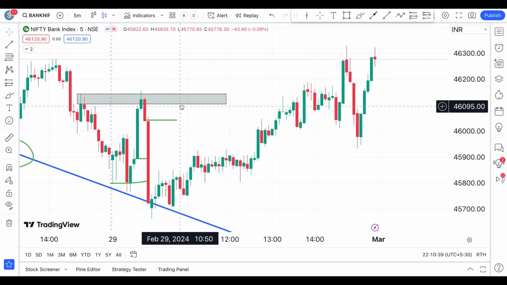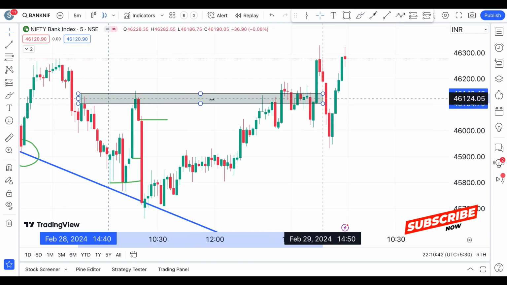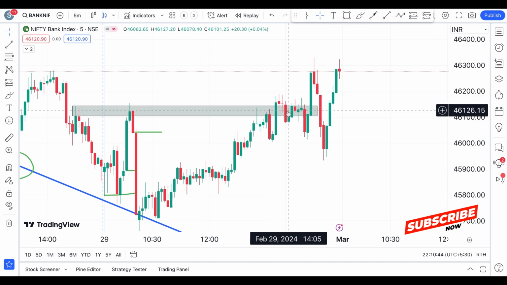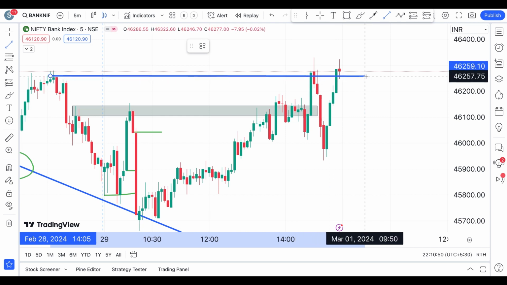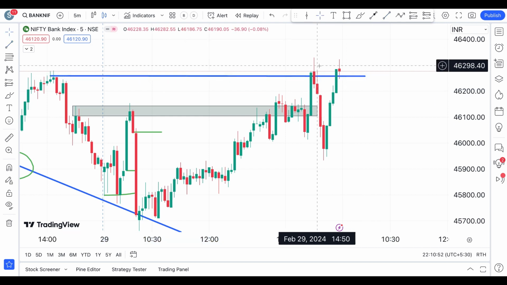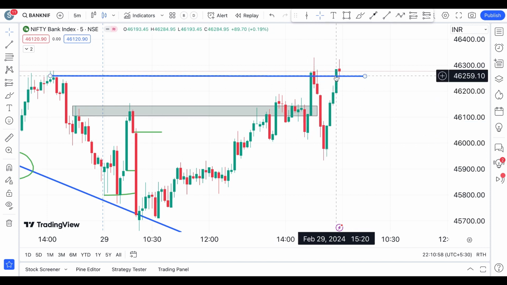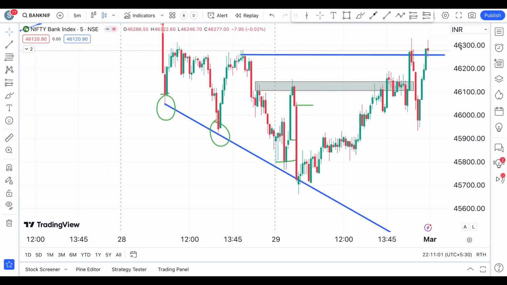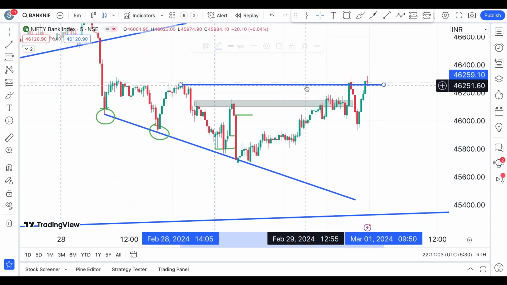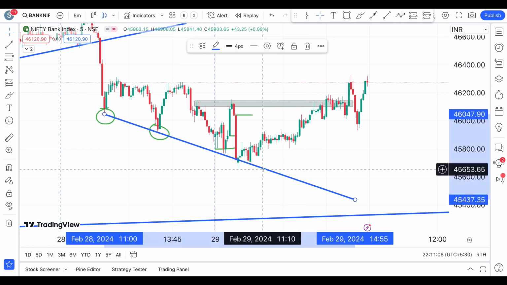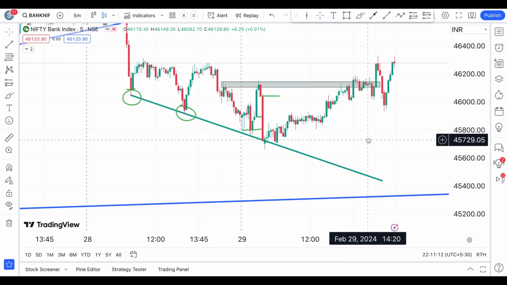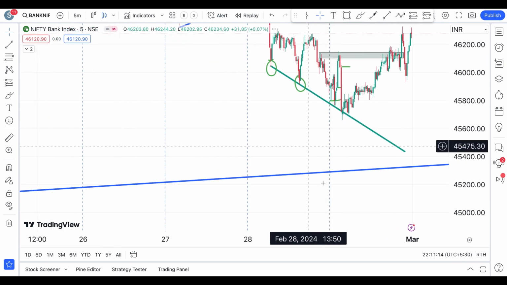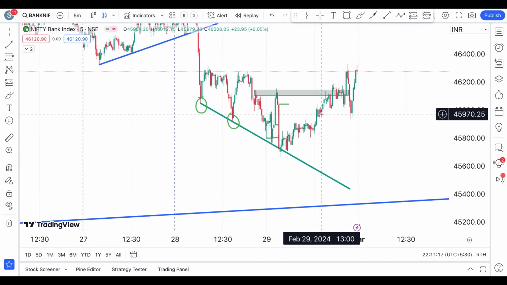After this, if you notice the price, it not only reached this level but even crossed it, and reached yesterday's swing. There it saw some resistance for the first time, and after falling back, towards the close we are almost there. Now you can clearly see that this is going to be a valid trend line. So now we are changing that to green color. That is how Bank Nifty is looking on a 5 minute time frame.